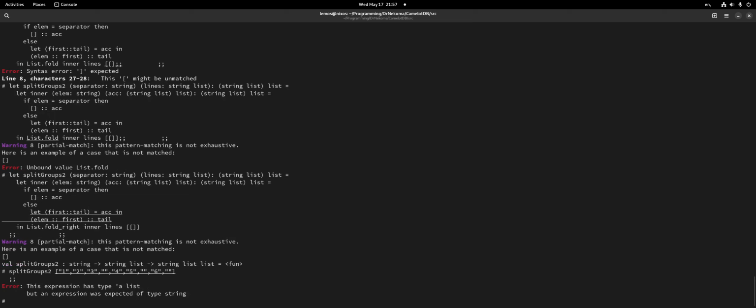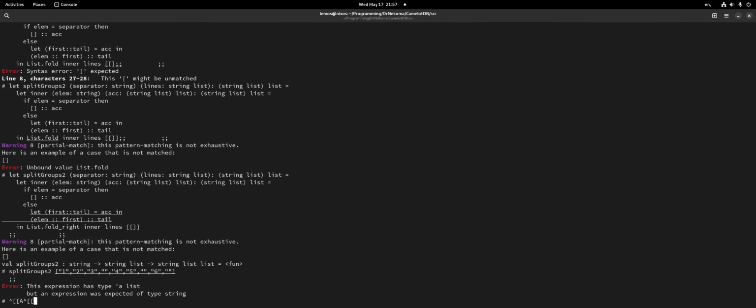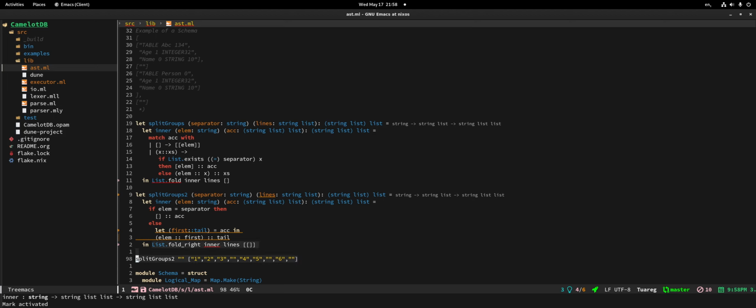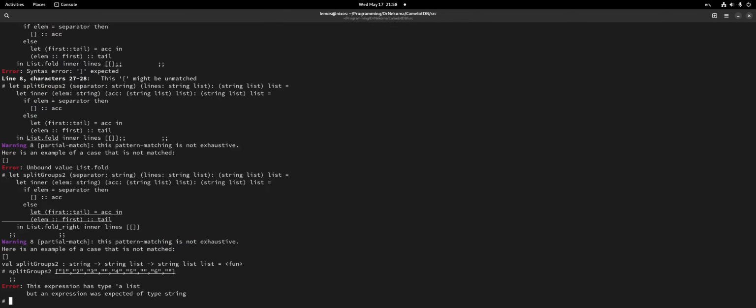Semicolon, semicolon. This expression is type A list, but an expression was expected to have... what is the thing? Oh, the separator. Oh, okay. You need to copy just the name because you cannot move the cursor. Okay, copy that.